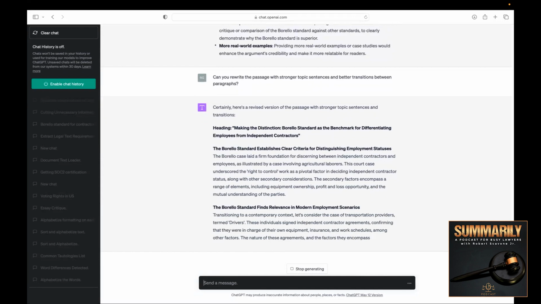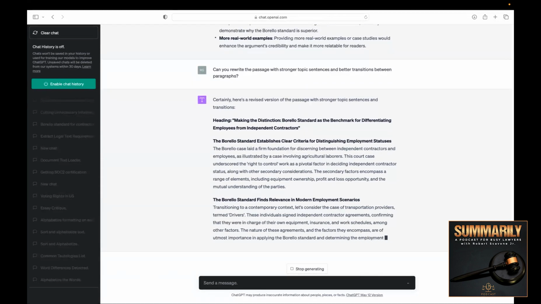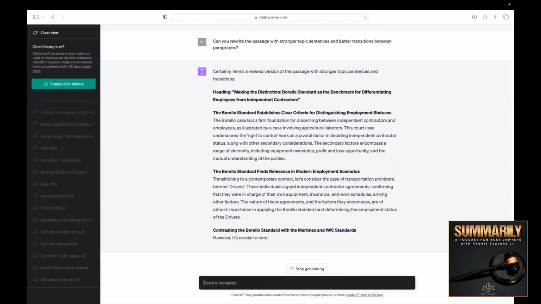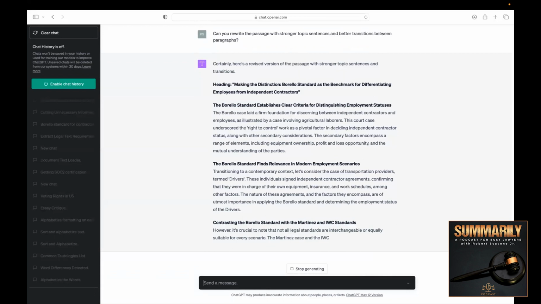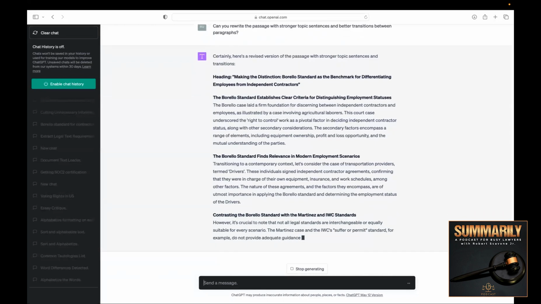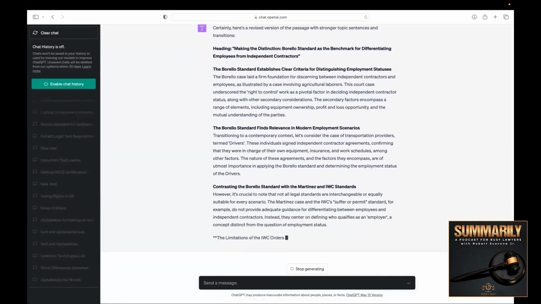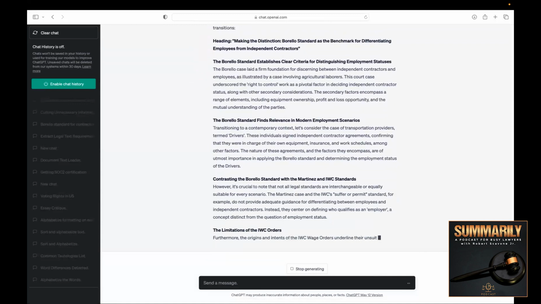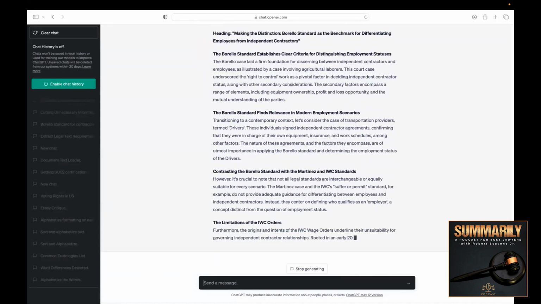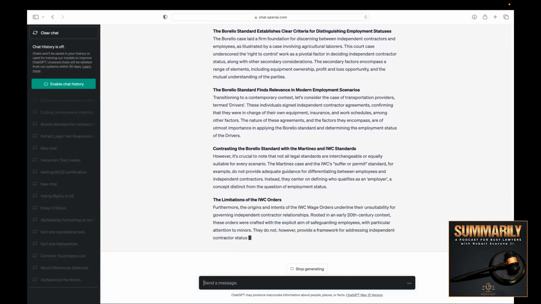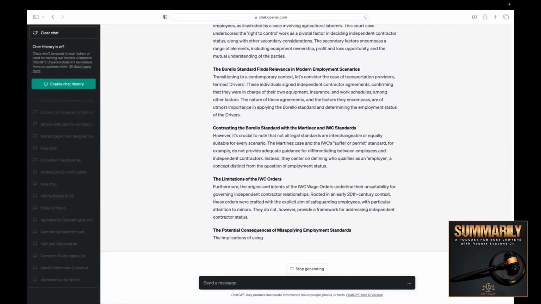Sometimes people look and they say, well, that's not what my point was. And my answer is, well, maybe it's telling you something that you don't know. Now, that's not always the case. Sometimes, again, it's limited. It doesn't know what your overall goal is. But you notice it's giving you kind of free headings and new paragraphs and some sort of transitional device between paragraphs. And it's pretty darn helpful, if nothing else.